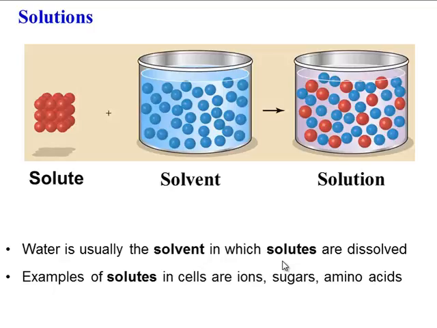70% of any living thing is made up of water, and the reason for that is that water is the solvent of life. Now, the solutes that you might find dissolved in plant, animal, any kind of cells are ions, sugars, amino acids, plus many other substances that cells need to survive, or substances that cells produce as waste.